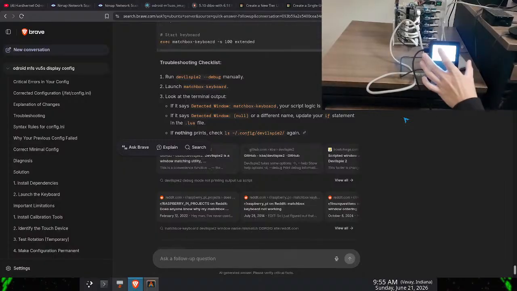Sudo, oh wait, sudo spie, or no, it's sudo devilspie2 --debug.